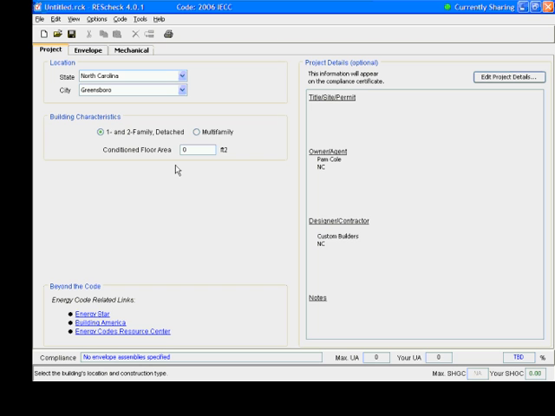condition floor area that you need to enter. This is where you enter it. If you haven't, believe me, it's going to tell you that it needs it. And we'll play around with a data file that I have. I have a couple data files that we're going to play around with.